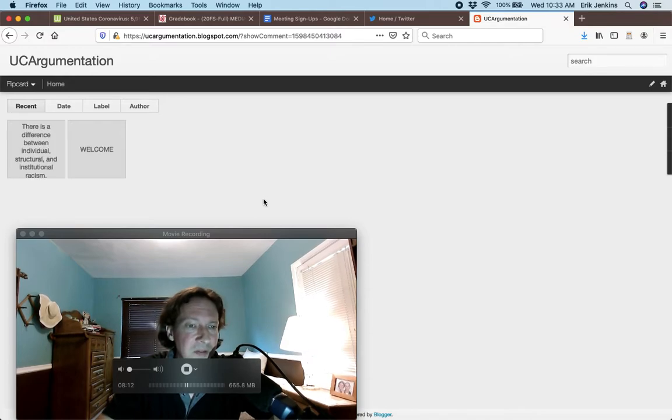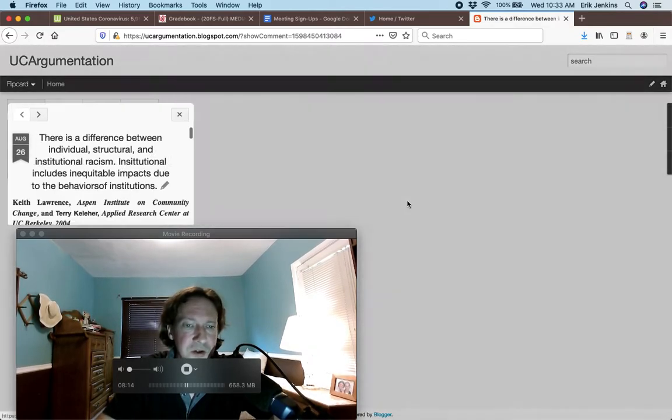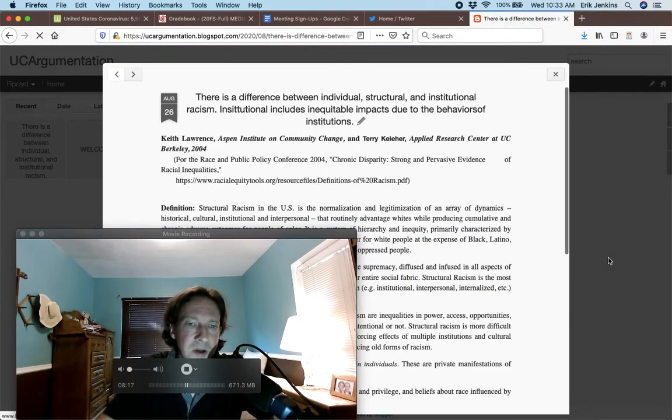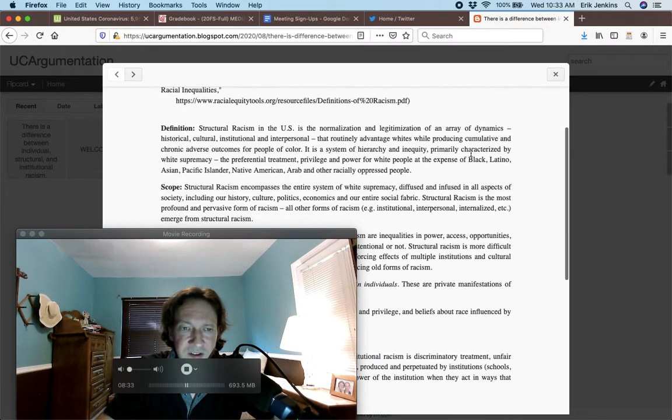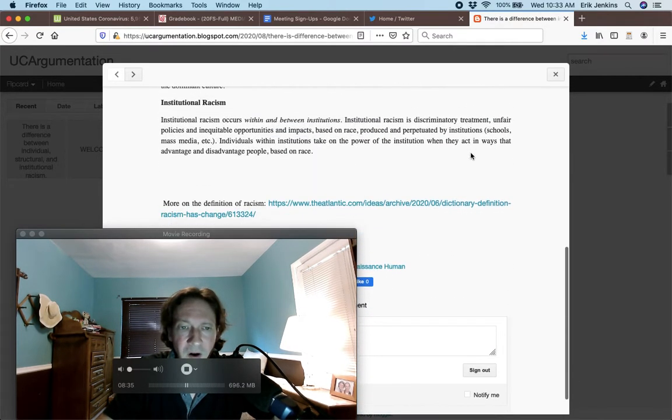This is about the definition of structural and institutional racism. So I open it up. There's my claim: there's a difference between individual, structural, and institutional racism. Institutional includes inequitable impacts due to the behaviors of institutions. Then I have my source, as you can see here, and then this is just a quote from the article.